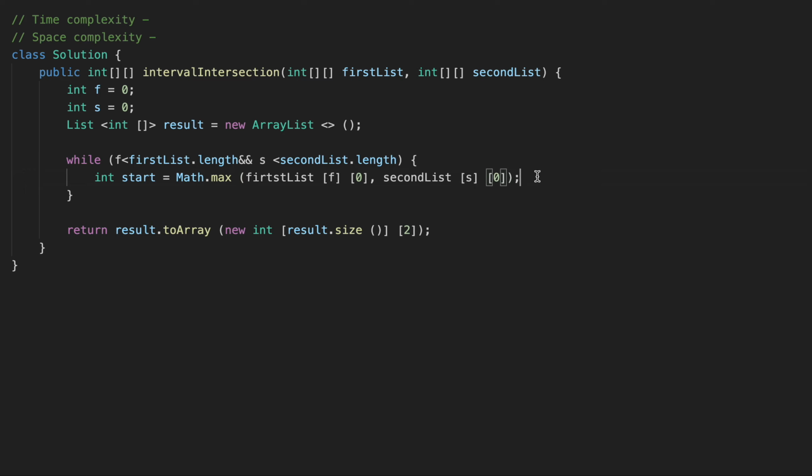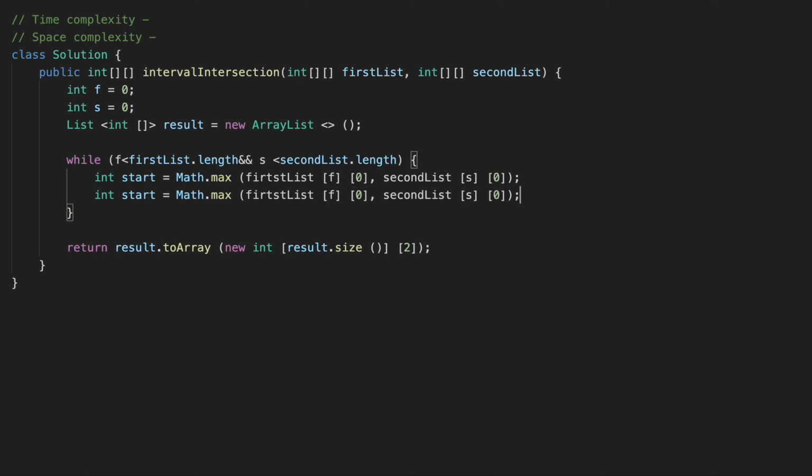The same one we can copy and paste here. For the end, we are taking the minimum of the end of the first and the end of the second. Okay, now we have start and end.